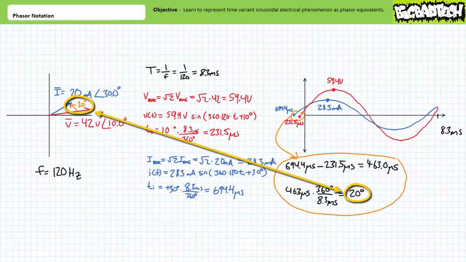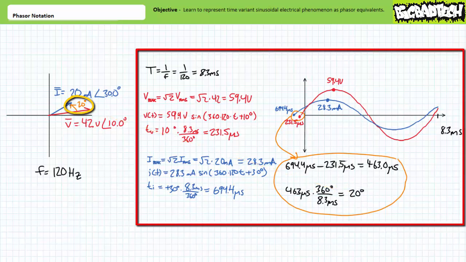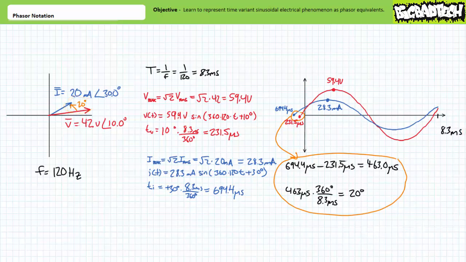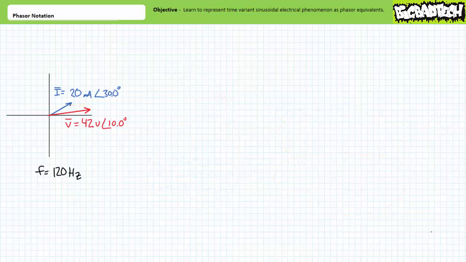Isn't that the same result we obtained just by looking at the phasor diagram? Yes, it is. And note, looking at the phasor diagram took far less effort than digging through all this garbage to arrive at the same result. In summary, phasor equivalents present far more usable information in a much smaller package. I rest my case. Let's try this in reverse.